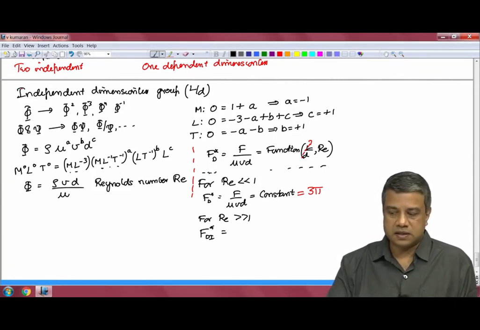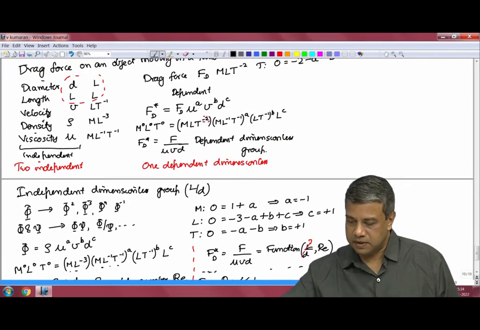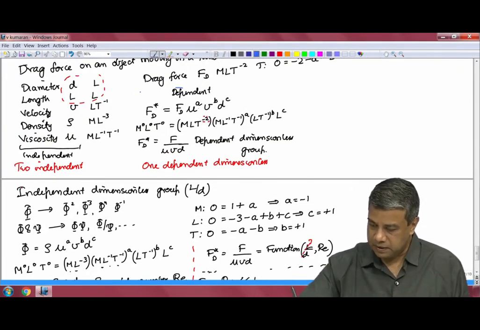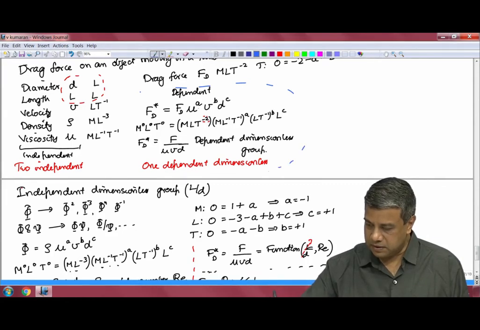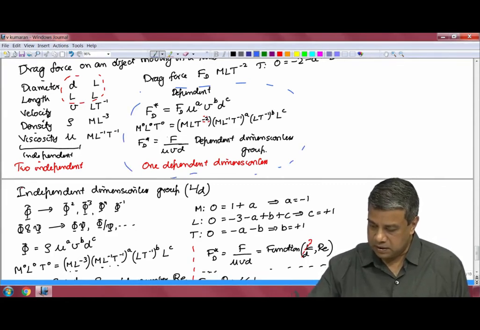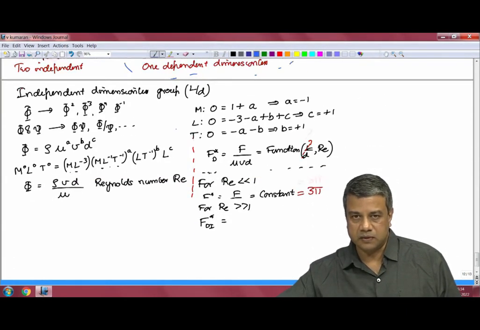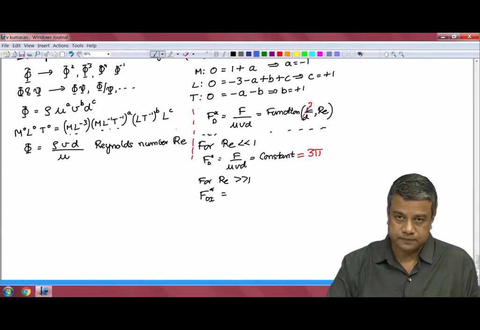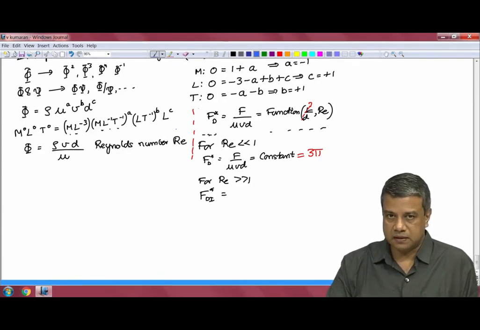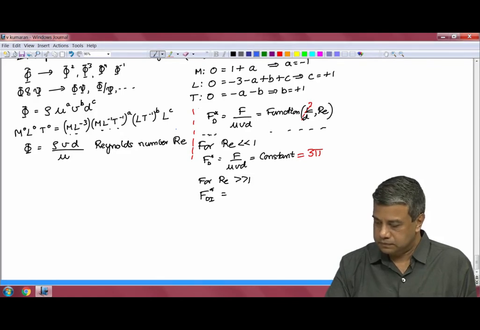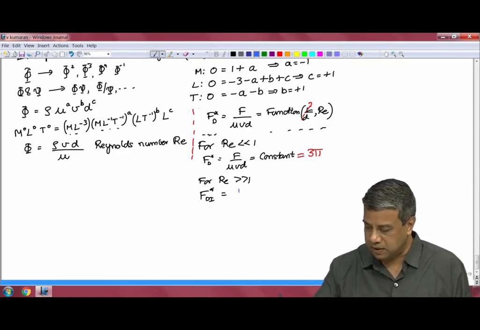In that case, the drag force scaled by inertial scales, you have to go through the dimensional analysis again, the same analysis that we had done over here to get this equation for the drag force. That analysis you have to do, but now including the density instead of the viscosity, to define the drag force. It is quite easy to do in a similar procedure. I will not go through the details. What you will get is that this drag force divided by rho v square d square.